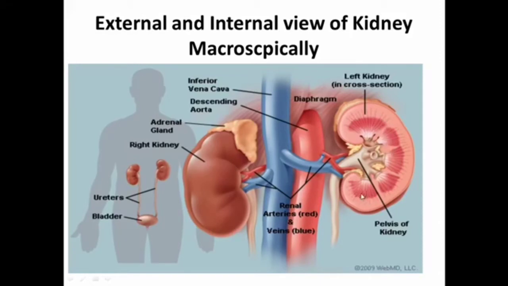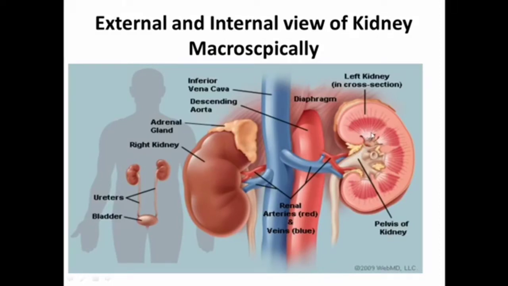Why is it light in color? Because only 10% of the blood that is flowing through the kidney at any time is present in this region. That is why it appears light. Another thing you can appreciate here is that there are about 8 to 18 of these pyramidal structures, with the base facing toward the cortex, and the tapering portion projecting into the minor calyces. This tapering portion is called the papilla.